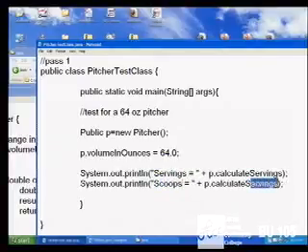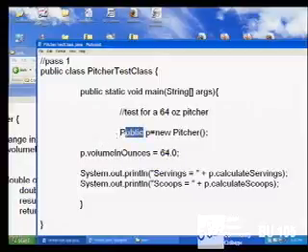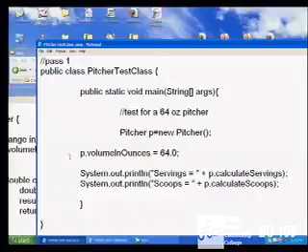Now let's review what this does, and then we'll compile it and make sure that it works. All right, so here's our test class. When we run this, it's going to fire off the main method. What's the main method going to do? It's first going to create a test object called p, which should say Pitcher, not public. It's my first typo. I apologize.